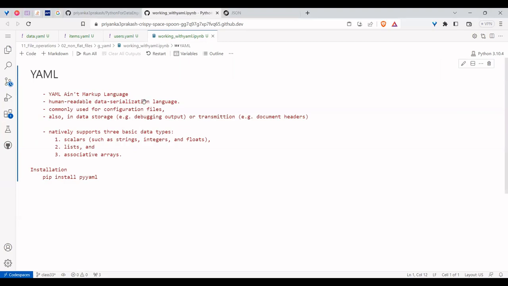To understand it, YAML means YAML Ain't Markup Language. The abbreviation is a bit confusing, but it's like GNU in Linux, where GNU stands for GNU's Not Unix. You need to think about it recursively. The Y stands for YAML, again Ain't Markup Language. It says that every time, I'm not a markup language. So just think like that.